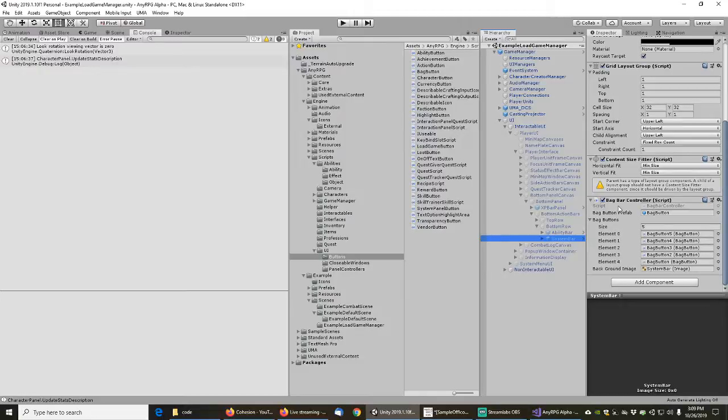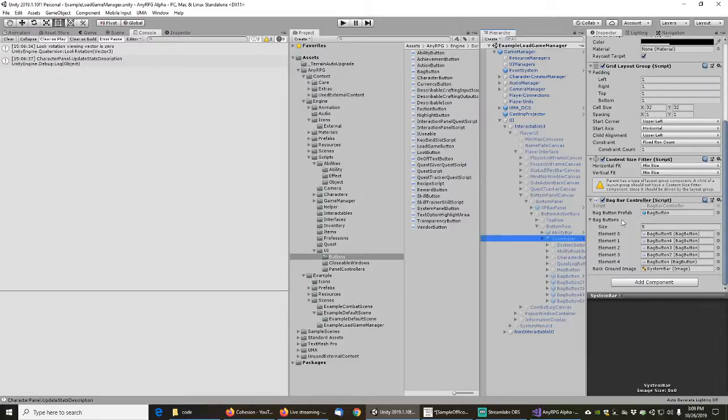Interesting. Okay, so the system bar has a bag bar controller on it just because 5 of the buttons are bag buttons, but we don't actually want to do anything with the bag bar controller here.